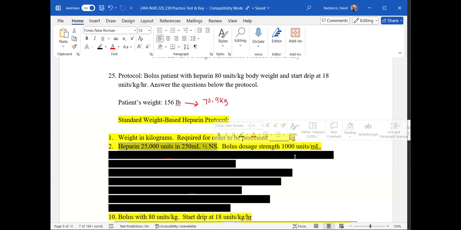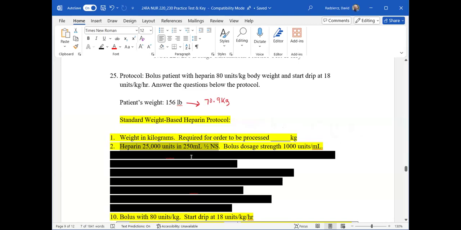So basically all we're trying to do is, what they're asking you to do is, what would I set the infusion pump to? Would I set it at a higher number or lower number based off of the information that's here? And that's why we're doing all these calculations. And then the trick to all this is just knowing which pieces of information to utilize. And now hopefully you'll start to see it, especially as we do a couple of these.